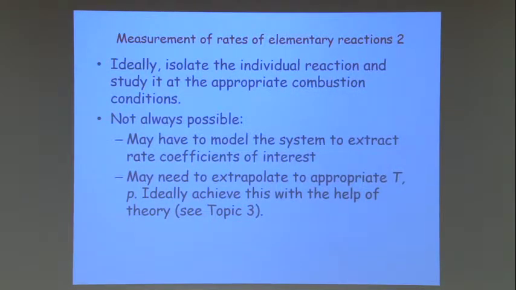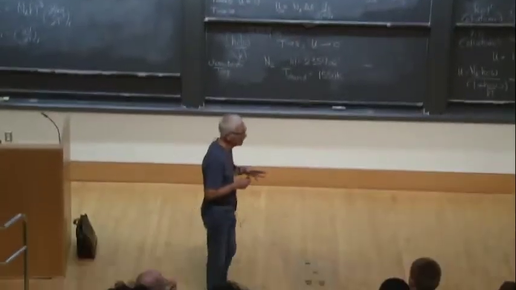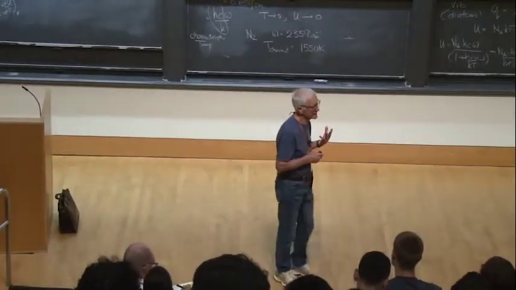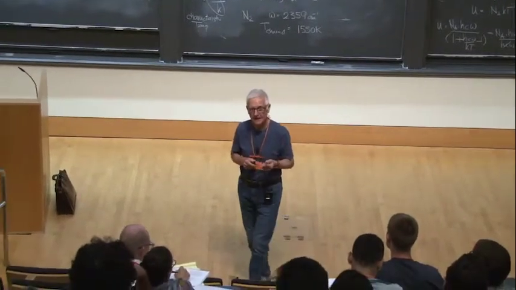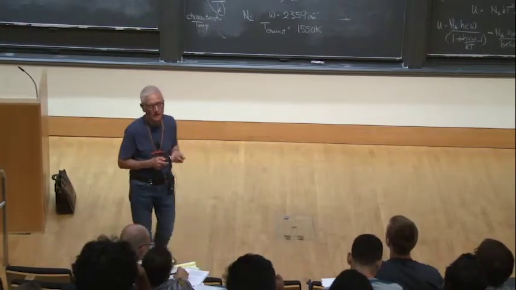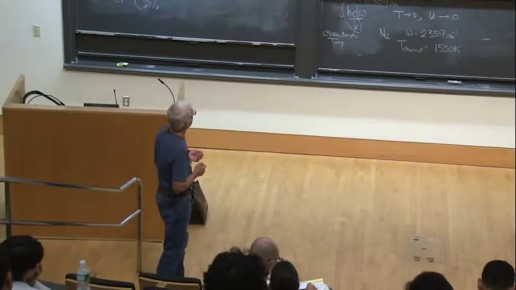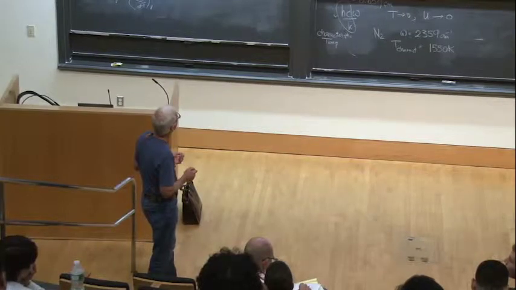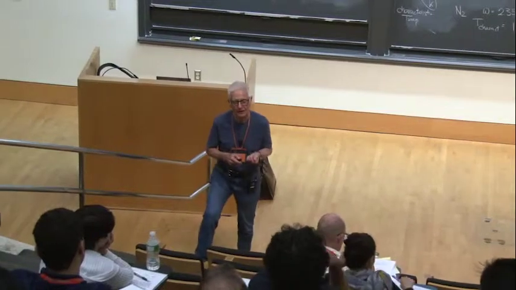And we may need to extrapolate to the appropriate temperature and pressure. It's often quite hard using some of the techniques to measure at the high pressures needed, so we may have to extrapolate up to higher pressures. And sometimes we need to extrapolate to higher temperatures. Ideally, we would achieve this using theory, so we would either tune our theory to the available experiments and then use the theory to extrapolate.